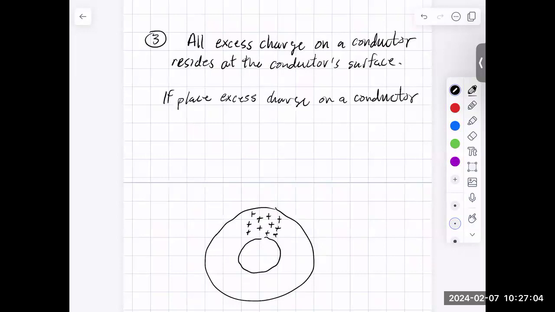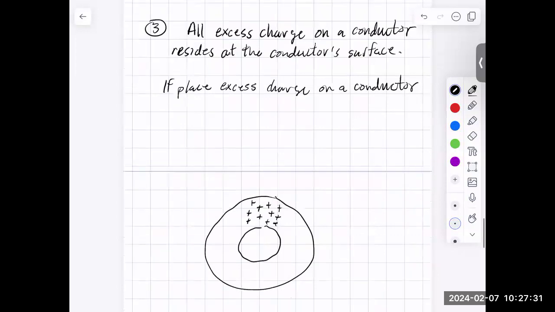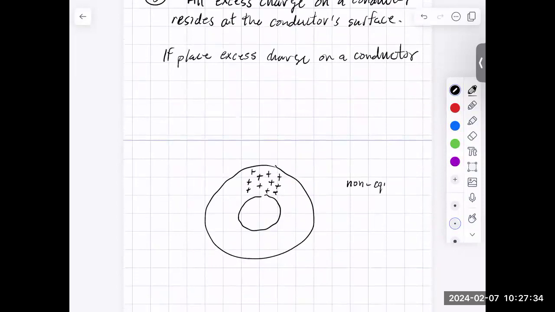So what happens is, for the conductor, that charge is free to move around, but if we start with it all clustered locally, there's Coulomb repulsion between all the like charges, and that tends to cause them to move away from one another, and so they migrate to the surfaces so that they can maximize the average distance between all of the like charges. Okay, and so this is a non-equilibrium situation, because what will happen is these charges will repel one another, and so they'll tend to move away from each other. And now we have this flow of charge for a moment, and so this is non-equilibrium.